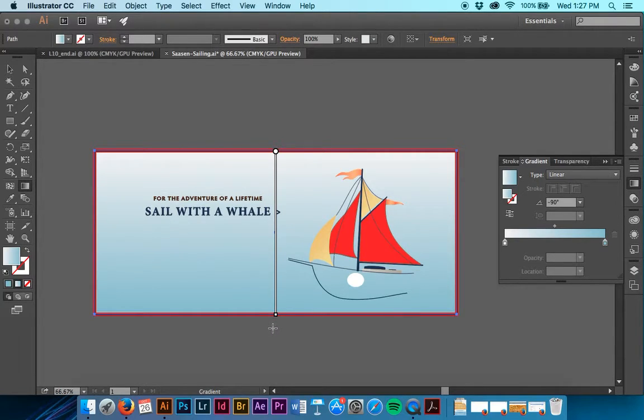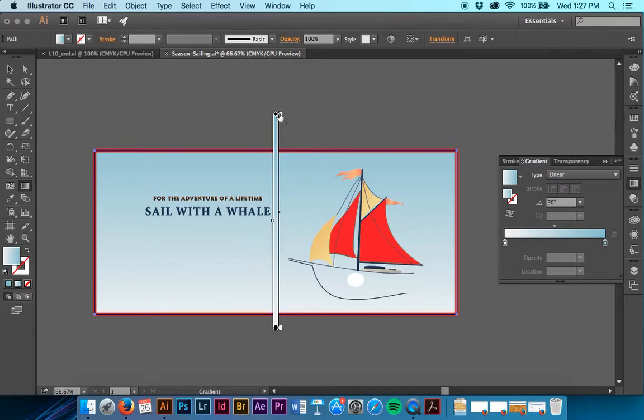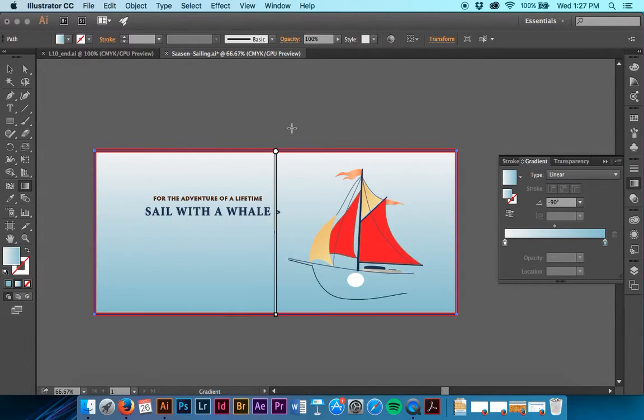So white should be at the top. Hold on. We're going to shift click the bottom of the artboard, drag up to the top of the artboard to change the position, the direction, the starting and ending color to the gradient. So yeah, white should be at the bottom.